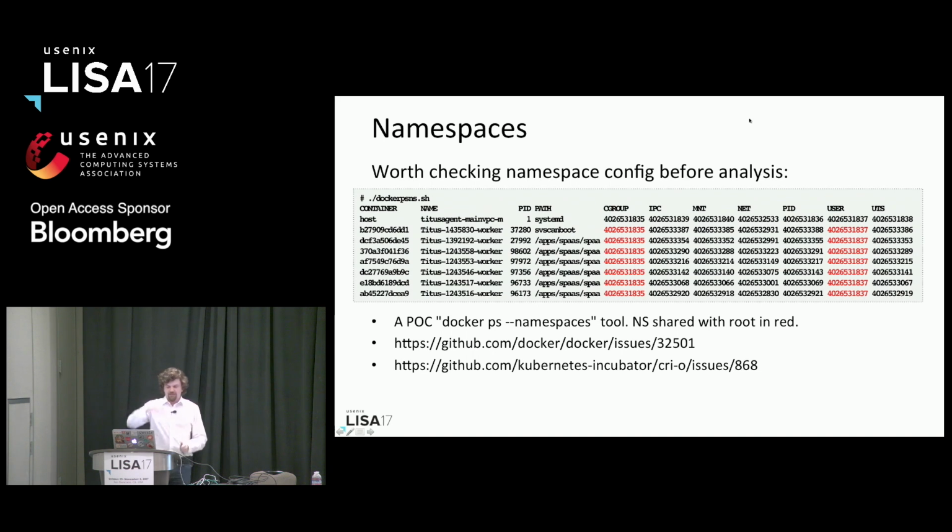But the idea was I want to list the containers on my host, and then list the cgroup IDs. And here I've highlighted in red when a cgroup is shared with the host. So quickly I can see the cgroup itself, cgroup, and the user cgroup, they're both shared with the host, but everything else has their own separate cgroups. So just a quick, and also I print the process ID as seen from the host of the first process in the container. So hopefully that's now just docker ps --namespaces or something similar.